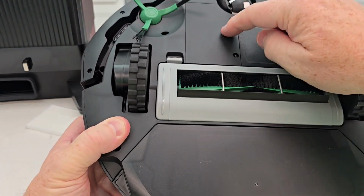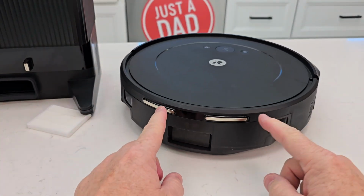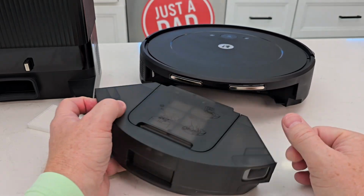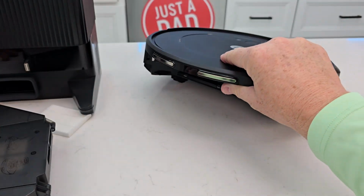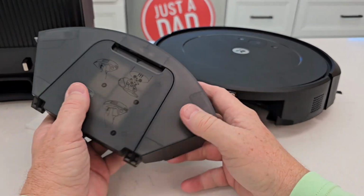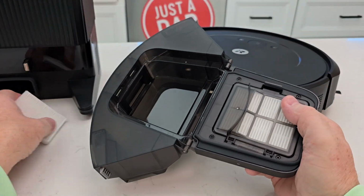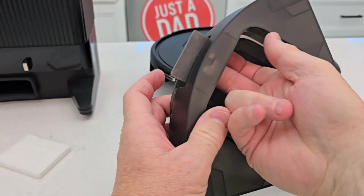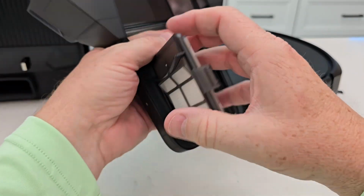All right, there's the battery. Once in a while, you have to replace the battery. Around back, this is where it's going to charge the robot, and it's going to suck everything out of the robot through this right here. This is the dust bin. As it goes around and vacuums your house, everything's going to go into this dust bin. And then when it backs up, everything will get sucked out of this dust bin. But there is some maintenance here. There's a filter. The filter's already installed. You do get an extra one. Everything will go in this area right here, and then it gets sucked out the back. Once in a while, you do have to clean these filters.